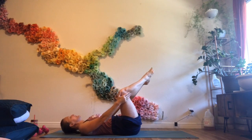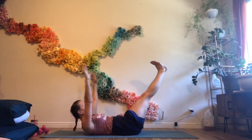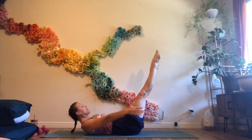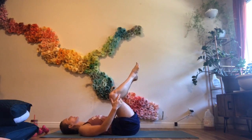Breathe in. Rise up. Exhale. Extend it out. Arms overhead. Feet flex. Rotate the legs. Circle the arms. Lift a little higher. And bring it all the way in.